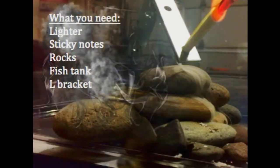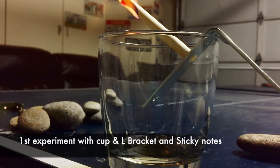What you need for this experiment is a lighter, sticky notes, rocks, a fish tank, an L bracket, and a cup. Start off with your sticky note with the sticky part facing up.